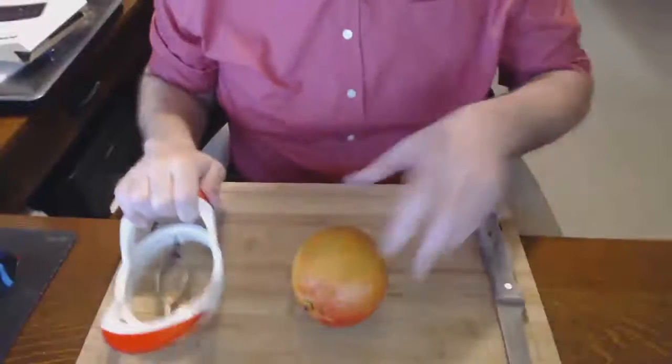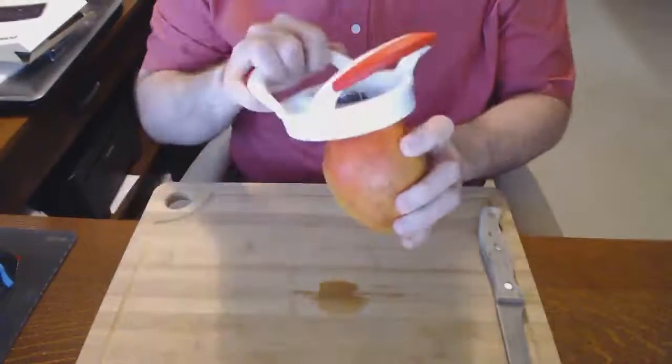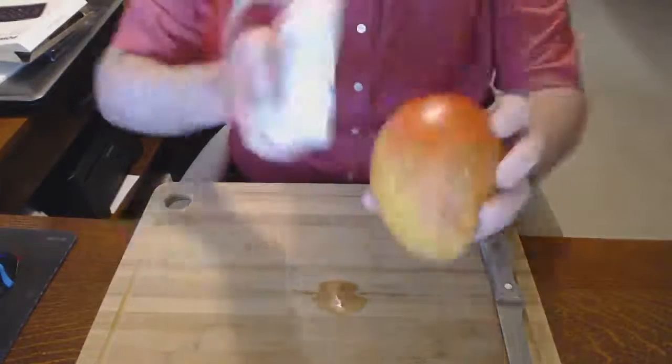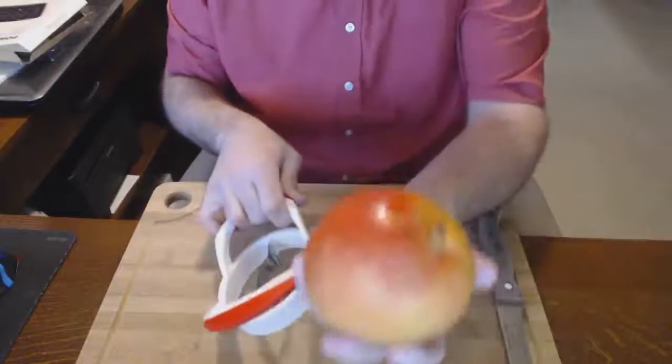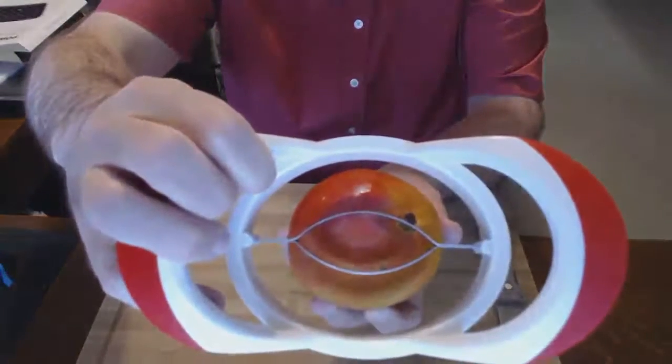As far as functionality goes, as a demonstrator, I will demonstrate in front of my computer at the risk of making everything really sticky for a very long time. So let me pan the camera down and let's take a look. So here we have a nice ripe mango, and you can get a sense perhaps of the shape here matches the shape of the cutter.